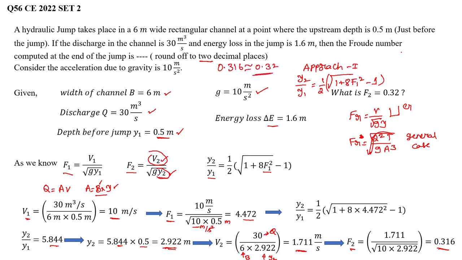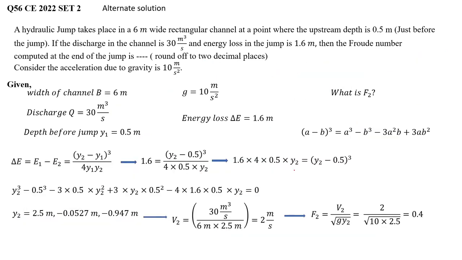So in the exam, the range was given as 0.3 to 0.41. So our value lies within this range. Now let's look at the second approach. See, this is a 2 marks question. Just a substitution gives us 2 marks. If one remembers this particular equation, it is easy to get 2 marks in this area. This is an alternative solution or approach.